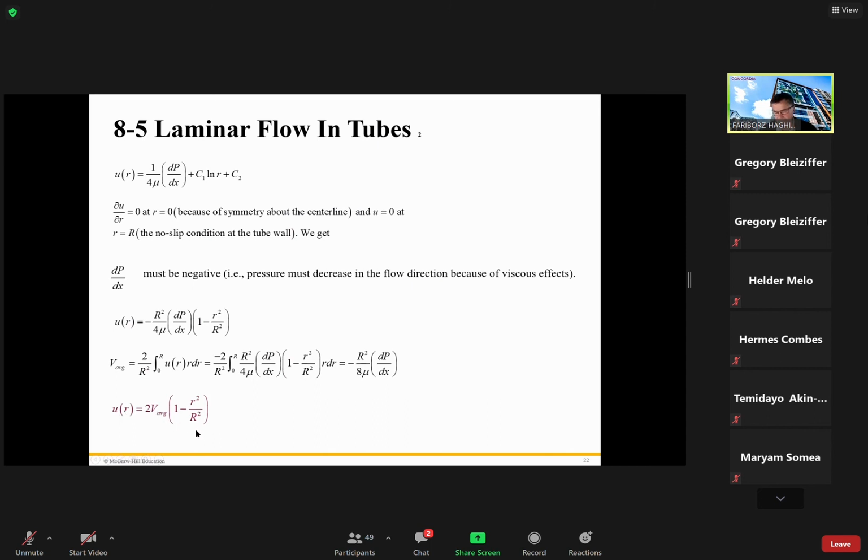Any question? This set of equations, I believe we went through quickly in building science, and you have seen it in fluid mechanics. If you have any question, please ask me. This is the last time you are going to see it for the rest of your life. Any question? Okay. Therefore, now I have an expression that I can use to calculate the velocity profile at any point in the R direction.